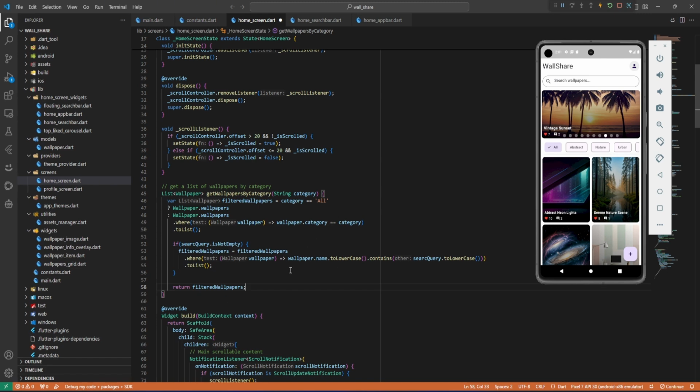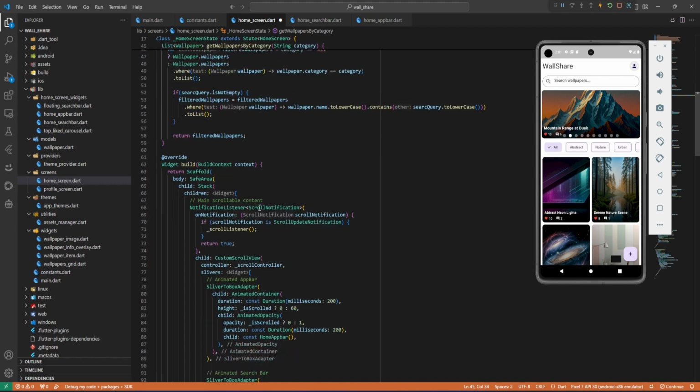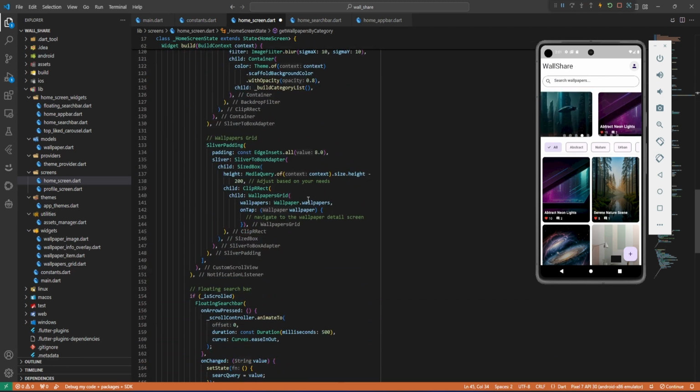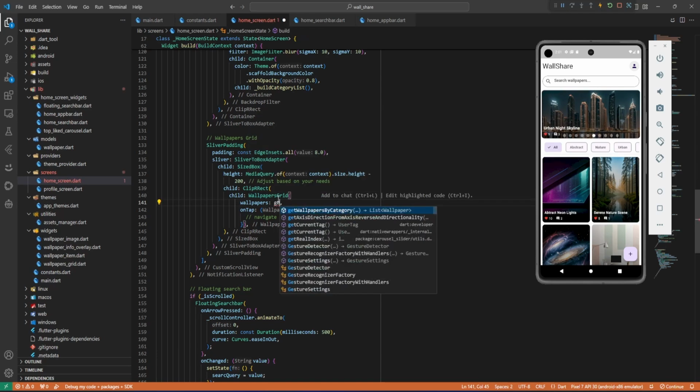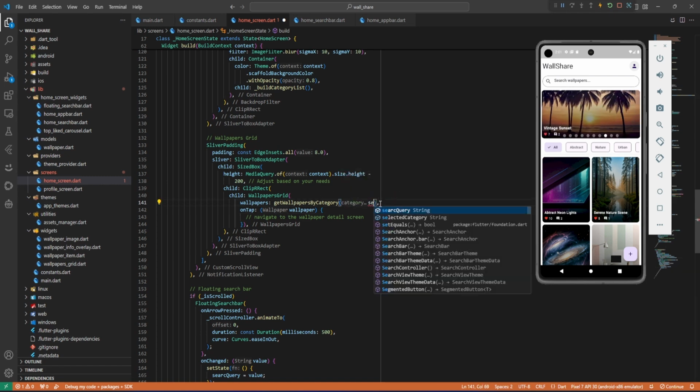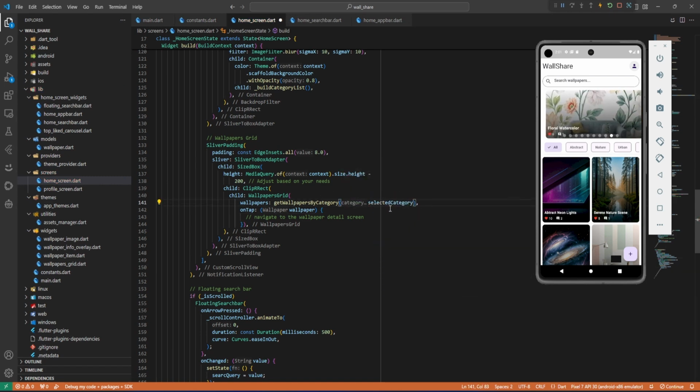Okay, so great. Now we just need to use this one in the grid so that it returns whatever category we have clicked. Okay, so now if we come down here to the grid, instead of returning everything here, we're just gonna do get wallpaper by category, and then here we need to put the category, which is obviously going to be the selected category, like that.